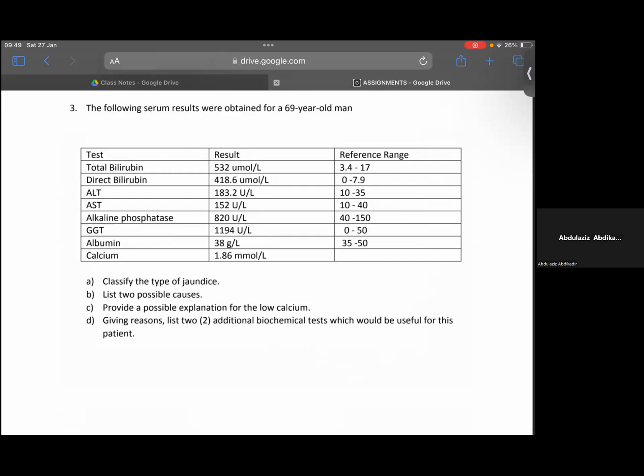So let me just say, you see the indirect is unconjugated, mainly from hemolysis, mainly from lack of conjugation. That's correct. The direct is a mark of conjugated. This is obstruction. That is perfect, Kapsa. So for the possible causes of this type of jaundice, remember it is a marker of obstruction. And I told you about the CA 19-9. So, possible causes of obstruction.